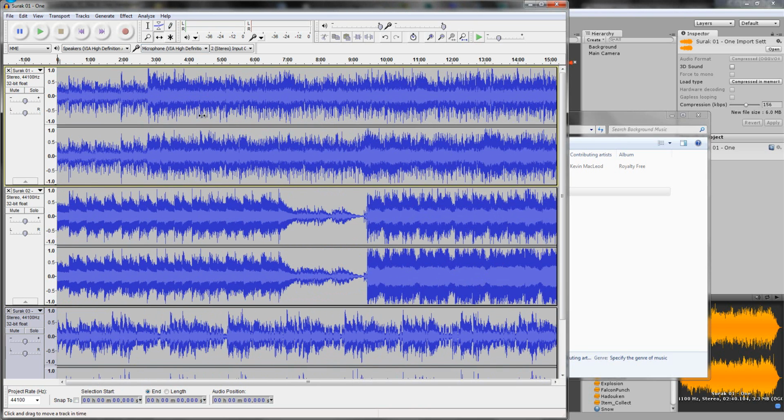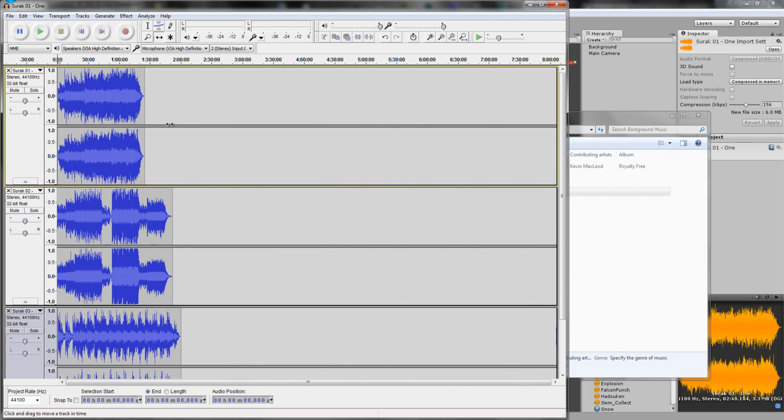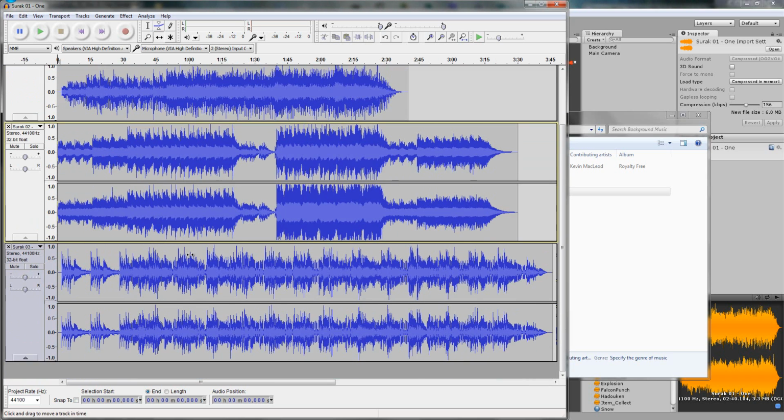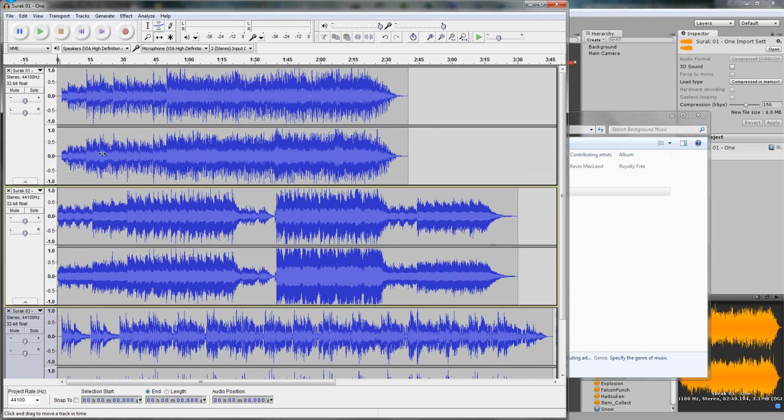So as you can see, I moved in too much. So I'm using control and then the scroll wheel to move, but yeah. So you want to get into a good distance so you can see most of them, just like that. And what I'm going to do is simply click the second one, so not the 2 bars, because this is left ear, right ear, left ear, right ear. I think, I'm not 100% sure, but I think it is left ear, right ear, or right ear, left ear, stuff like that. So it's 2 channels because it's stereo, which means 2 channels. If you got mono, it'd be 1 channel.